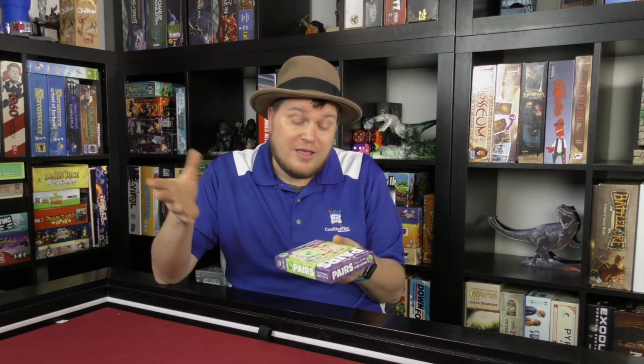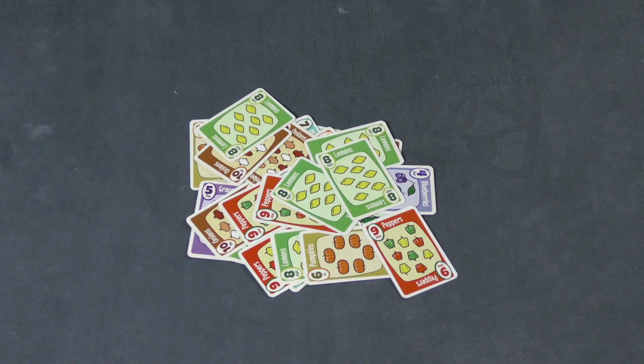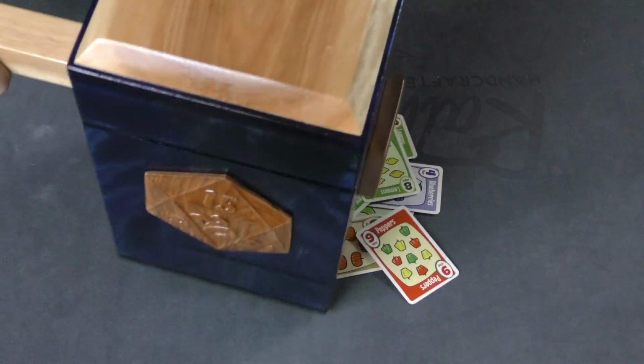I like it. If you're really looking for a bang for your buck, this is going to give you a lot of games and a lot of different ways to play them, and ways where you can play them with several people. Definitely something to check out. Pairs. Dice Tower Judgment approved.